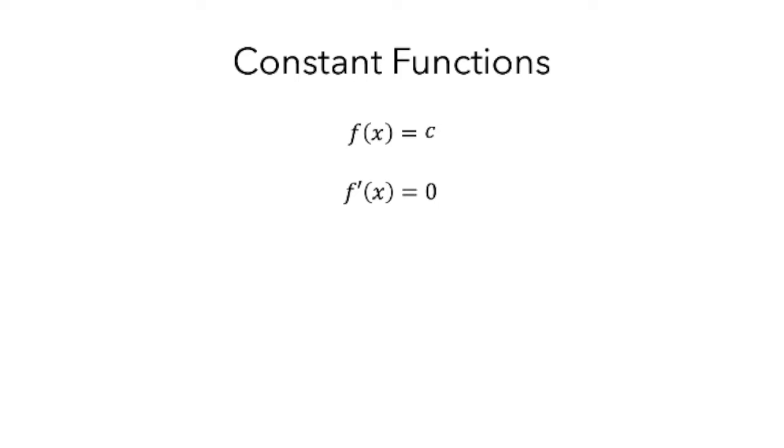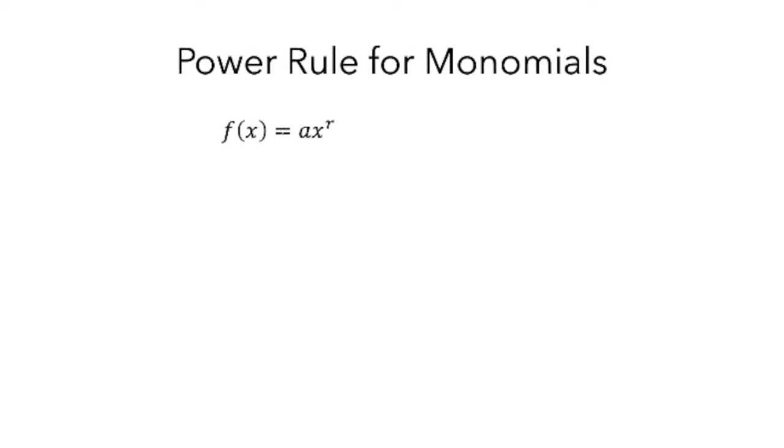What if we have something a little more complicated? This is a type of function called a monomial. A monomial function looks like some number times x raised to another number. The number that multiplies x is called a coefficient. The power that x is raised to is called an exponent. The coefficient and the exponent can be any number: whole numbers, fractions, negative numbers, or other numbers like pi or the square root of 2. Here's an example of a monomial. The coefficient is 1.7 and the exponent is 0.5.